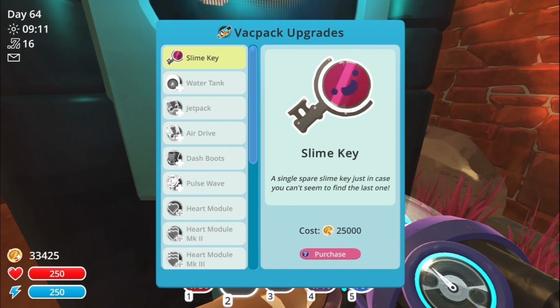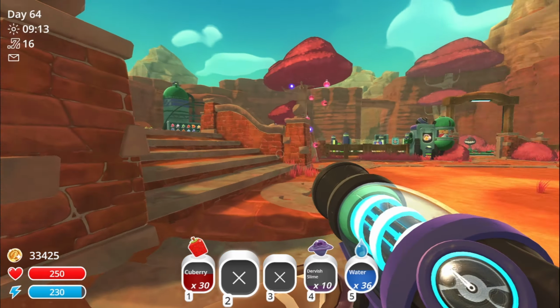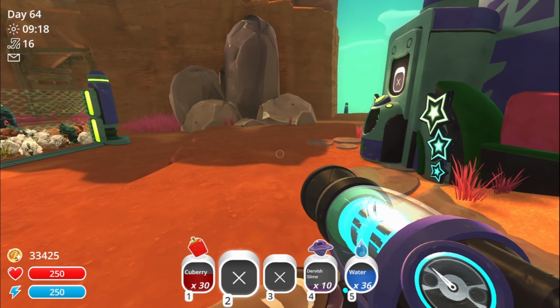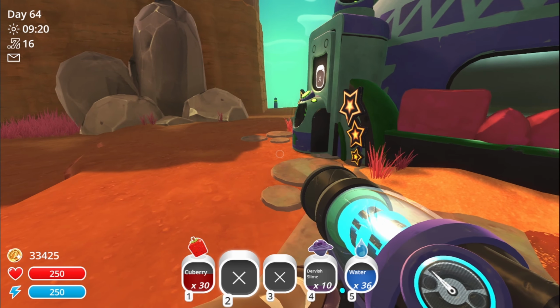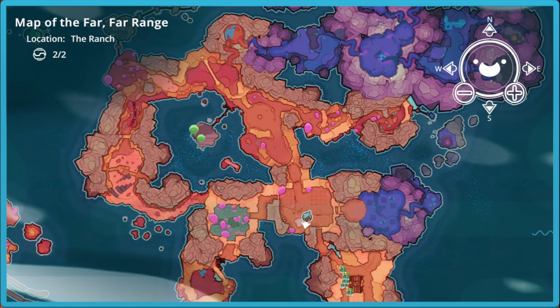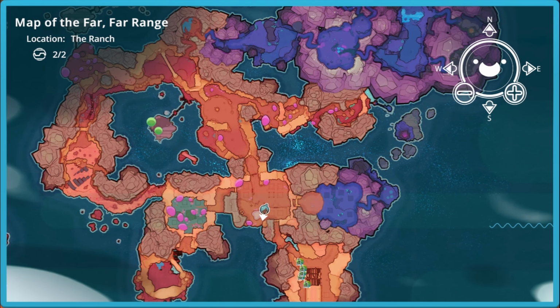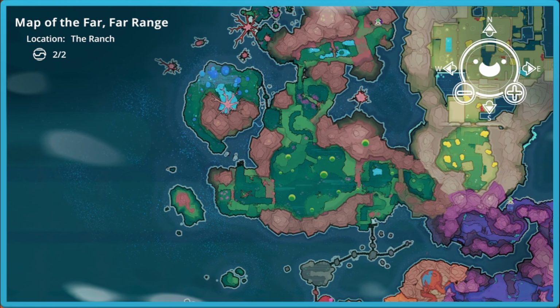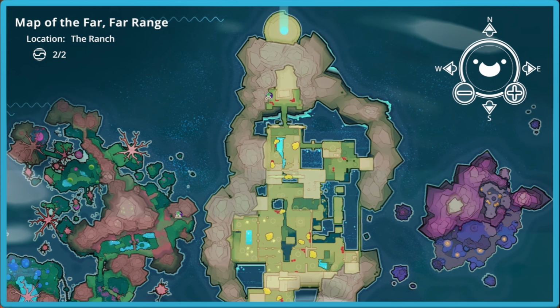The game gives you a spare slime key, which I don't think you technically need, because I believe the last of the Gordo should give us enough keys, I would hope. Actually, hang on, let's double check some things. That's okay. Oh, that's right. You can't actually.